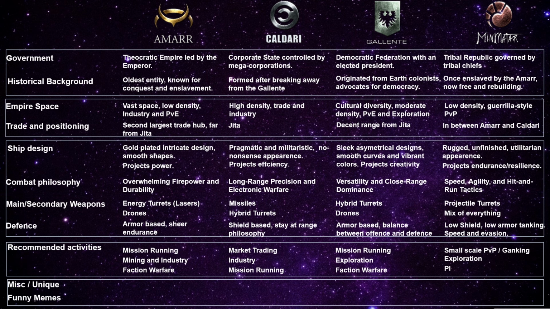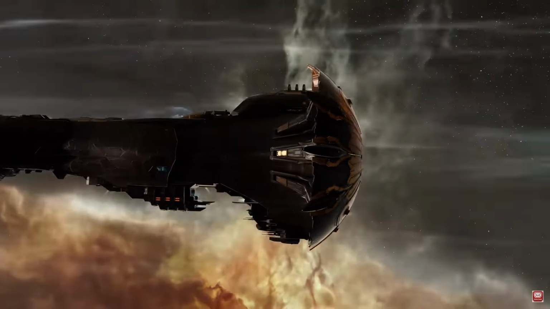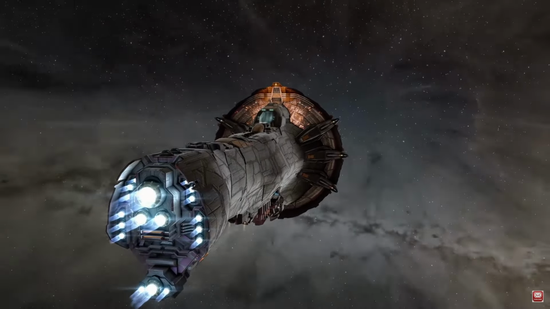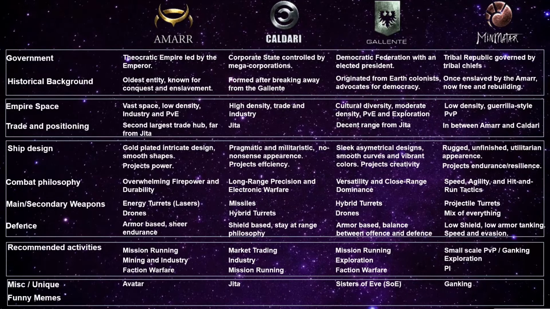Now let's move to something that is unique for each of the four empires. So for the Amarr we have the Avatar Titan class ship, arguably one of the most iconic ships in EVE Online. For Caldari we have Jita, which is the main trading center in the game. For Gallente, we have Sisters of Eve Epic Arc, which is a succession of missions that every single player in EVE Online needs to do at least once. And for Minmatar, we have ganking. Ganking is the defining trait for Minmatar ships and also for Minmatar space.